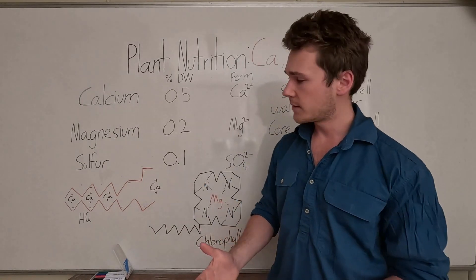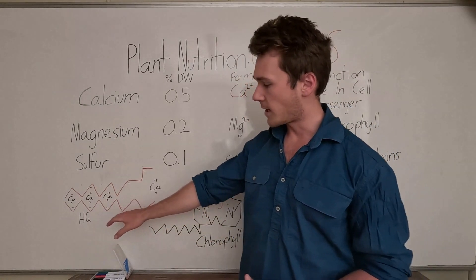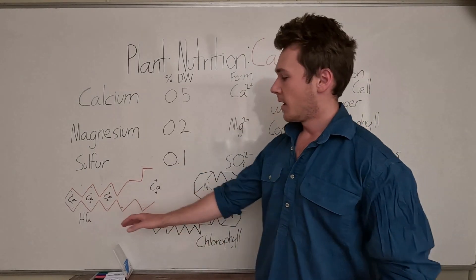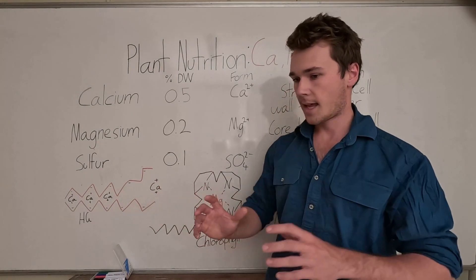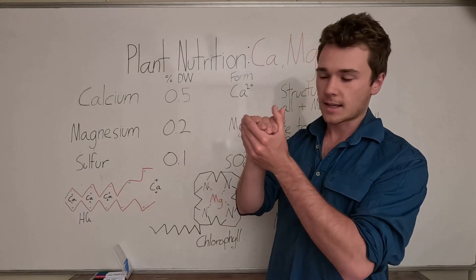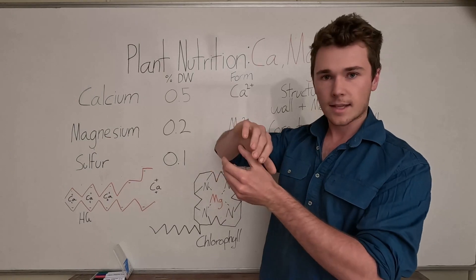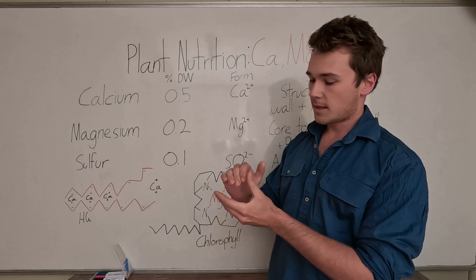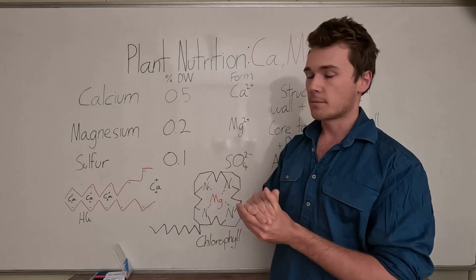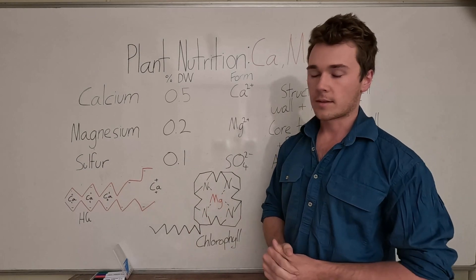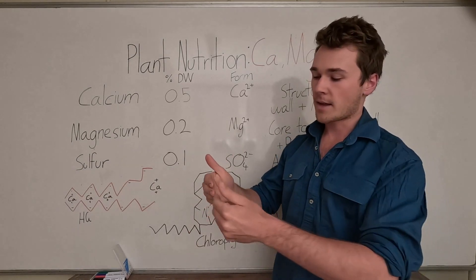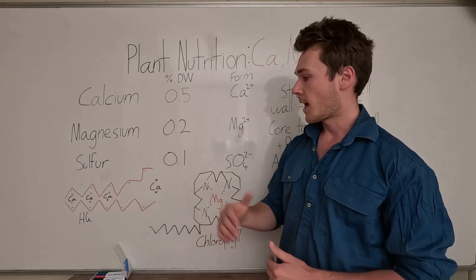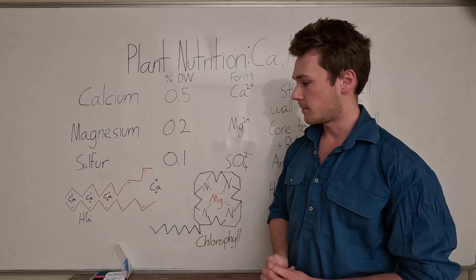And the reason why, or how this works, is that we have a molecule called HG. Now, I'm not going to attempt the actual name. It's pretty long, so just HG. So think of this as the backbone of our cell wall. So you have our cells, and that cell has a cell wall similar to a wall of a room. Now, the more calcium that that cell wall has, the more reinforced we can think it to be. So imagine having a wall, and then imagine having reinforcing within that wall. So the more calcium we have, the firmer and stronger our cell wall is going to be.